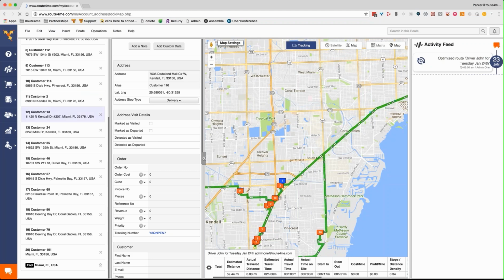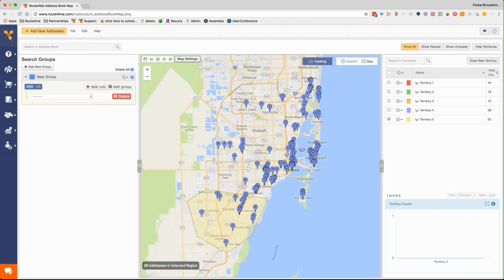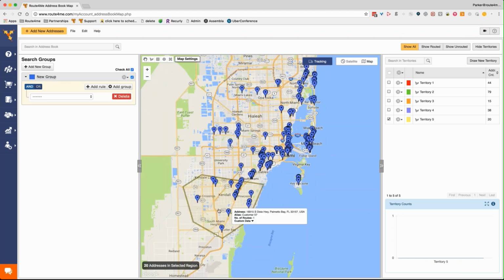So you can do it from either. I'll just kind of show you from the map. So for example, I'll just grab kind of a random spot, but you can just manually type in the address from the list view. If you type in from the list view, you'll notice if it's down here somewhere, it will automatically populate on the map, so you don't have to add them to a territory.